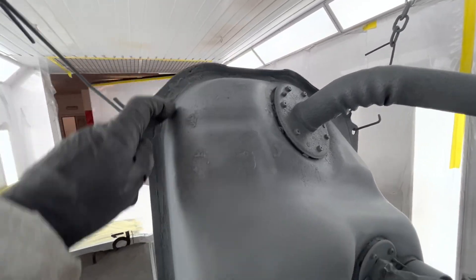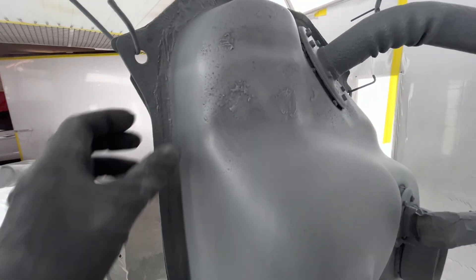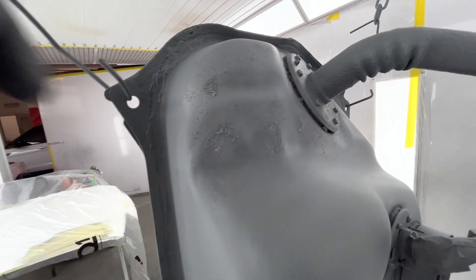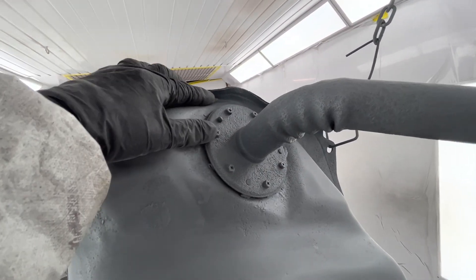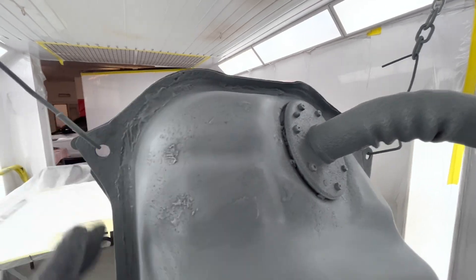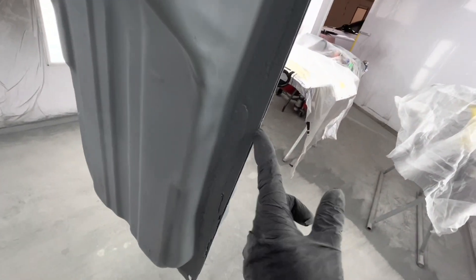The tank has now been all repaired as best I can with a special epoxy resin petrol patch stuff and then I've re-epoxy primed it afterwards. Not that there was any big leaks or anything, but just while it's out I thought it best to be safe. It was looking very thin on some of these seams - a little bit round here and quite a bit down here.